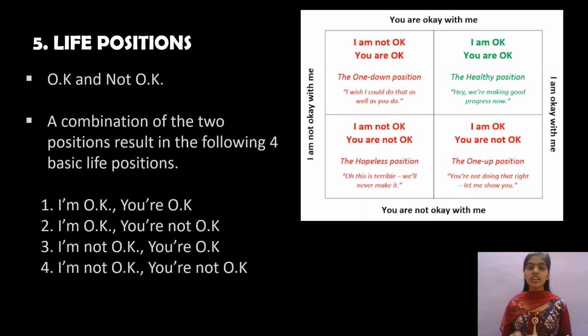And the other one is I am not okay, you are okay. This is where you are not okay with your colleague or the way they respond to things and the way they are working, but they are okay working with you. One person's style has fitted in, the other person's hasn't. So learning from the person who's able to do it, and building that relationship, that's called the one down position, where you learn from your colleague who is able to do it. That is the I am not okay, you are okay position.